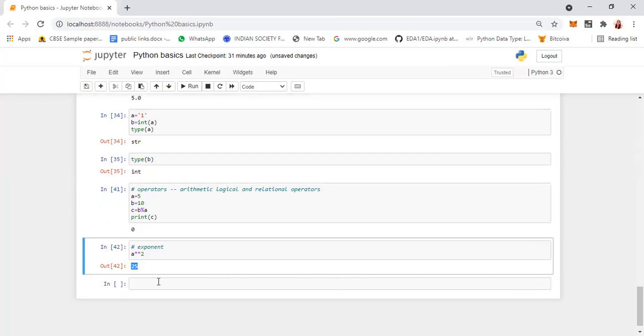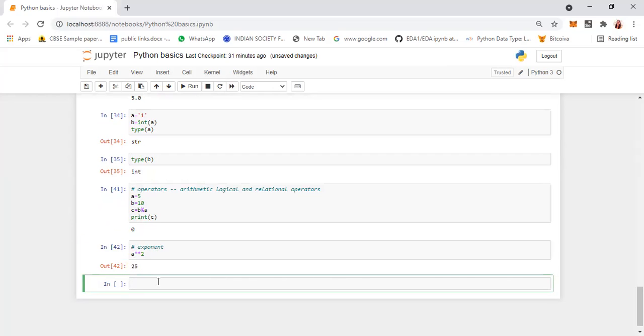Okay. And when we use logical and relational operators, you can give it like this: same a is equal to 5 and b is equal to 10. We can just check a is less than b and b is less than or equal to c.